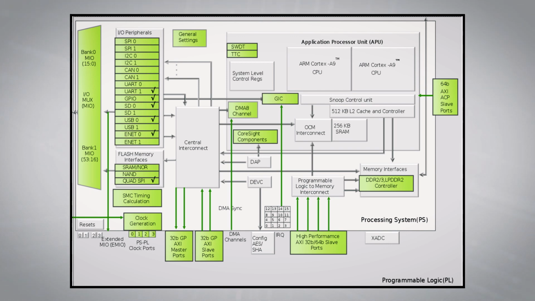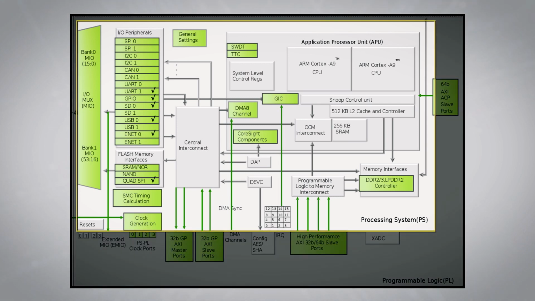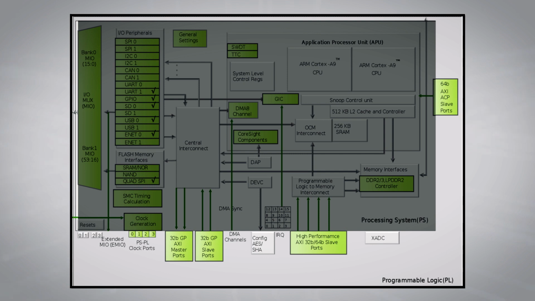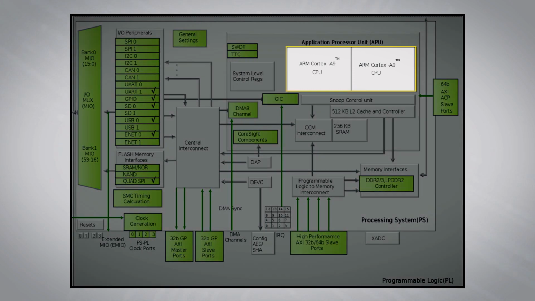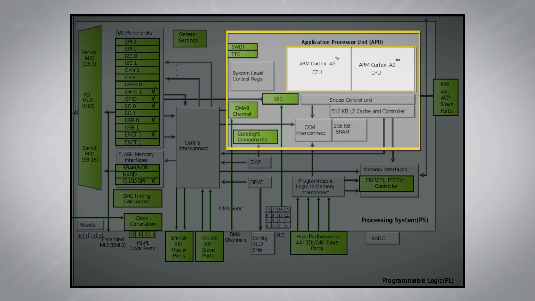The Zynq is split up into two regions. This is the PS, or processing system, and this is the PL, or programmable logic, which is essentially the FPGA. In case you're confused on what an FPGA is, I covered this in the first RoboDog video if you're curious and want to check it out. The PS is what has the ARM Cortex A9 CPUs, along with everything necessary to support the software that will run on top of them.